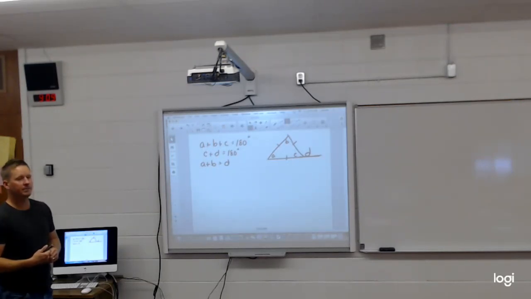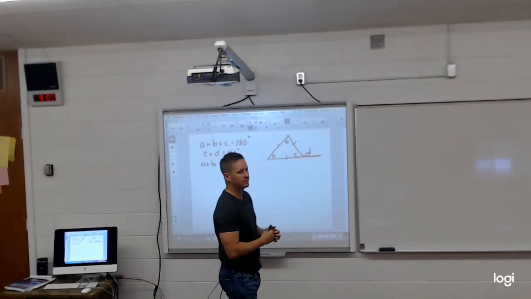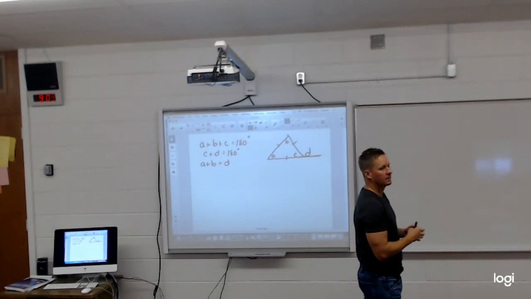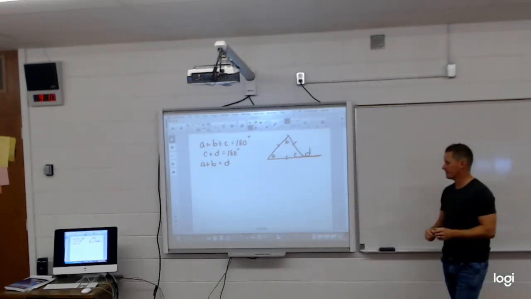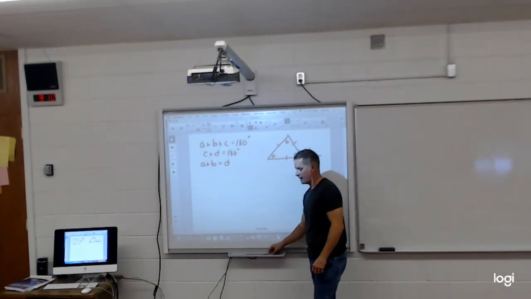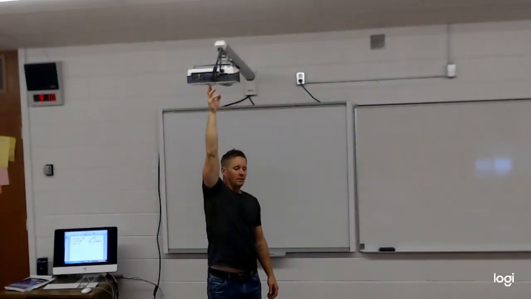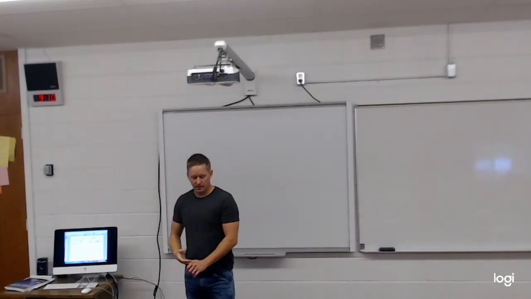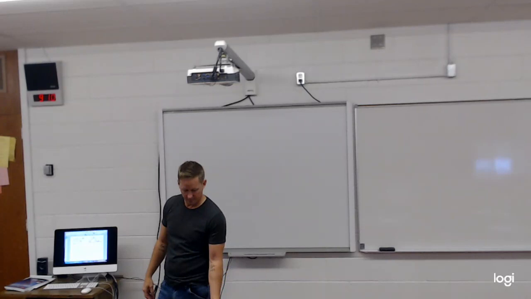What would D be? Oh, it's two angles together. That's it. That's all there is to this section. There's one more part that I'll do on Monday with you. But for today, you get through that, you're good to go. 2.1 all the way to the end of 2.3.